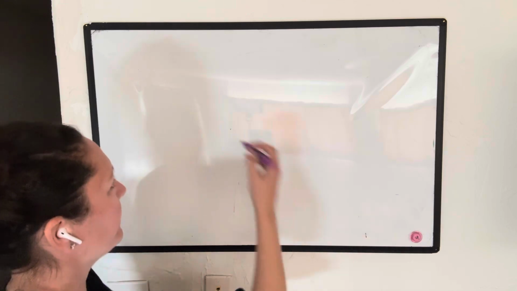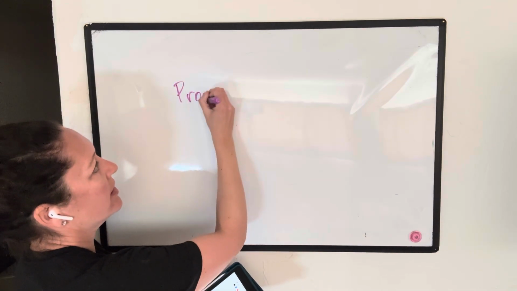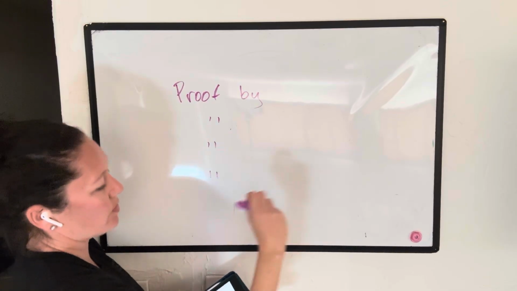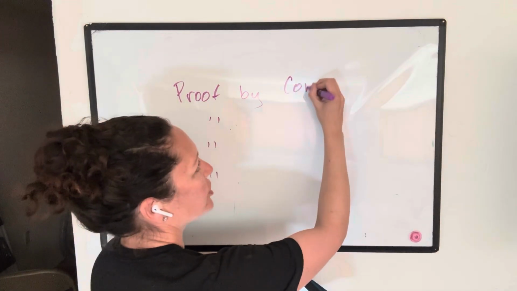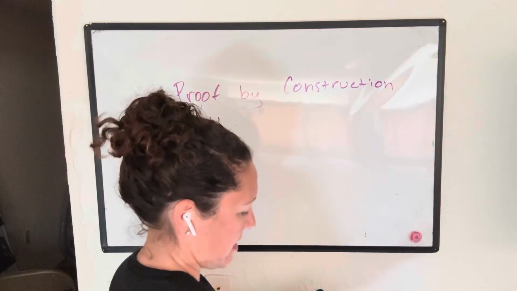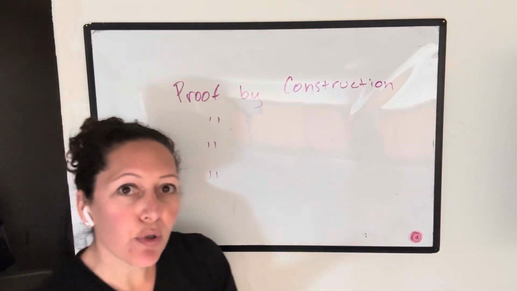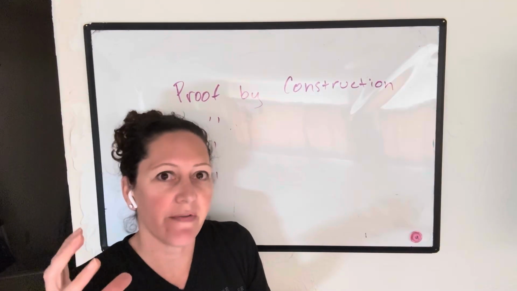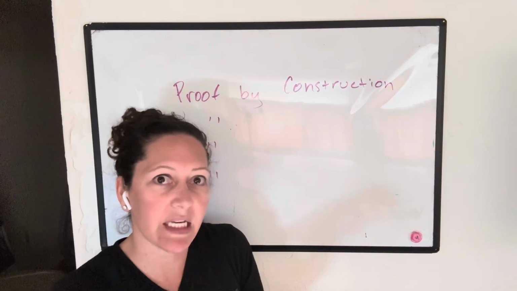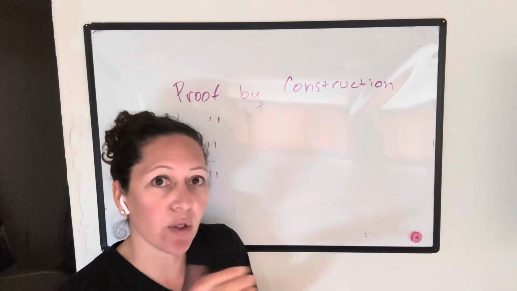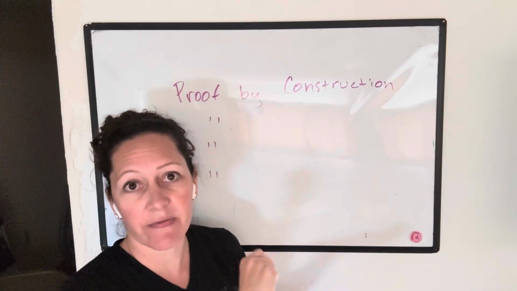So the first one that we have is proof by construction. They're all going to have proof by in their wording, so I'm just going to write that down here. Proof by construction. And so this is proving how something came to be. So you're building up your evidence, or you're building up your reasoning as to how something came to be. So you basically build a model, you build up something that satisfies the conditions.